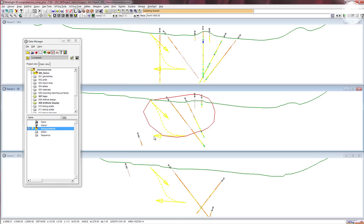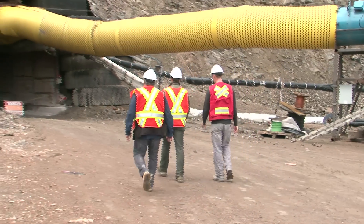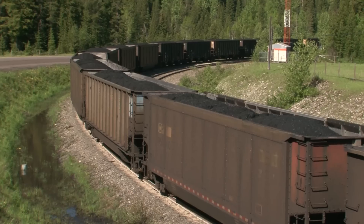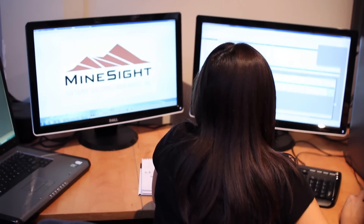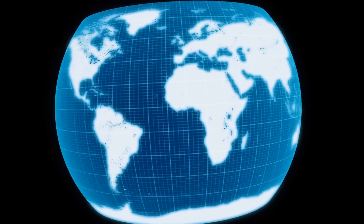That's really the beauty of Minesite — there are so many tools and so many different ways to do things that there's virtually a solution for anything out there, underground or at the surface. From precious to base metals, for coal, oil sands, and industrial minerals, Minesite tackles all geo-modeling and mining applications. In terms of flexibility, Minesite definitely provides all the information you need in a pretty succinct package.